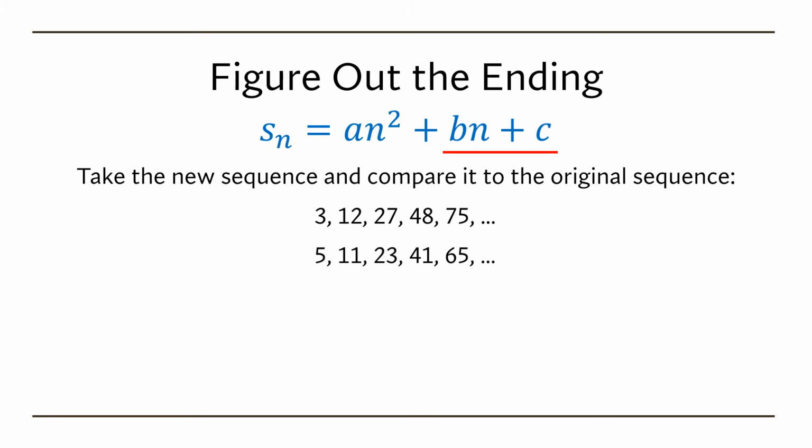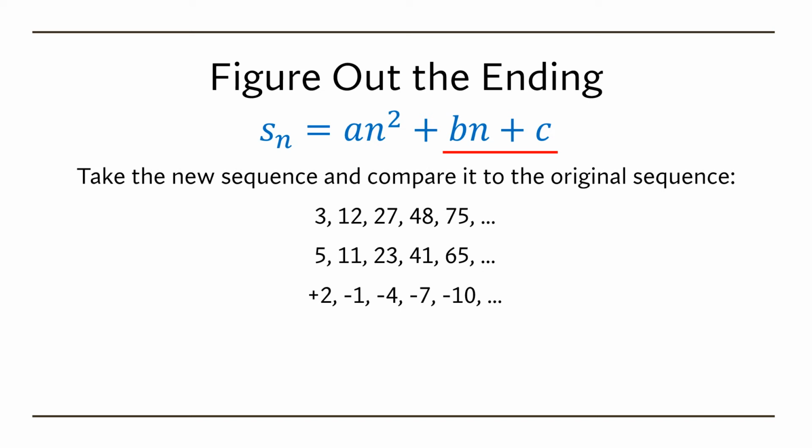Now we asked the question, what would it take to go from the first term of that new sequence, starting with 3, and getting to the original sequence? So to get from 3 to 5, what do? Well, you would have to add 2. But now to go from 12 to 11, you have to subtract 1, and so forth. And when you work all of those out, you get this sequence of numbers: plus 2, minus 1, minus 4, minus 7, and minus 10.